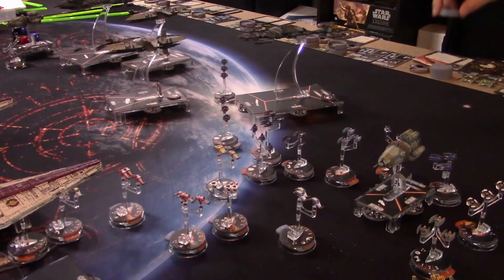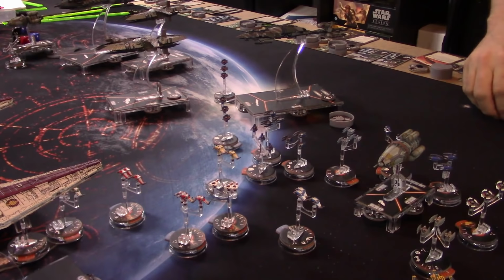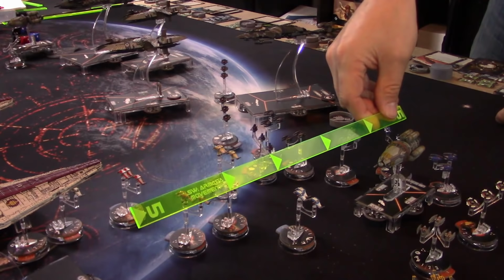Final ship. Recce sent over here. Squadrons, we're going to use it. I've got all these squadrons available in range, so let's start with the Vault, or the Tri-Fighter, rather. I want to go after this guy.